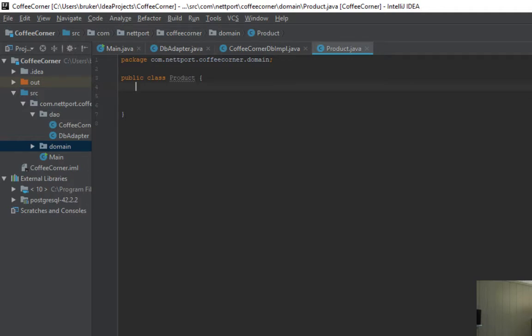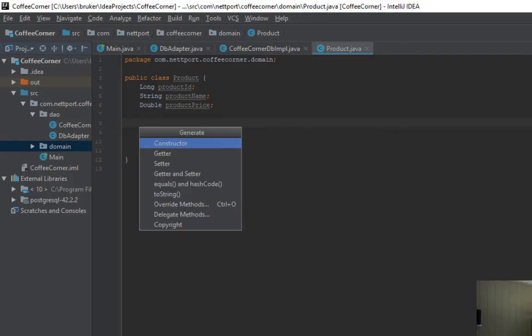Product ID is a long, product name is a string, and product price is a double. Hit Alt Insert and create a constructor.